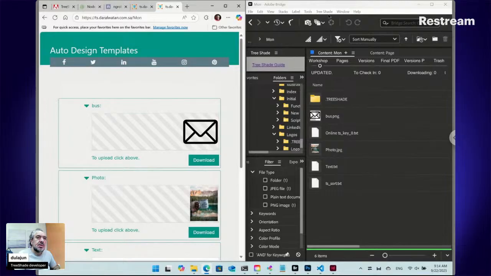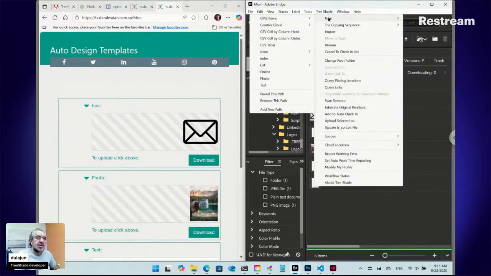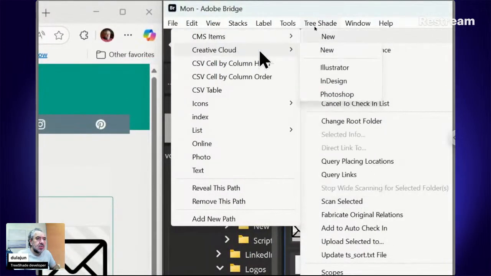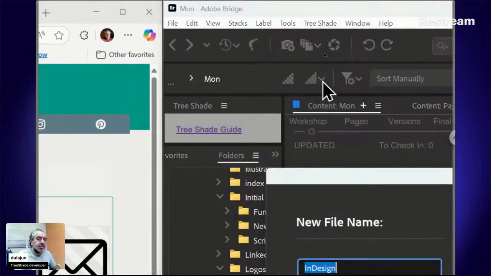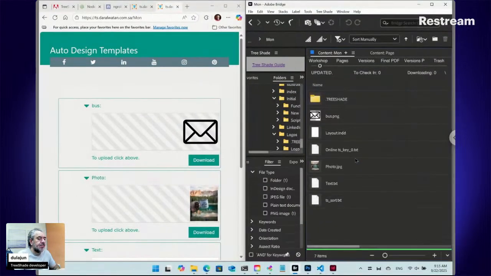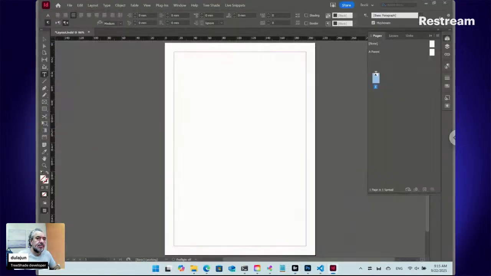So let's create an InDesign document here, a new Creative Cloud InDesign, or just create an InDesign document and put it here in the folder. Let's name it layout.